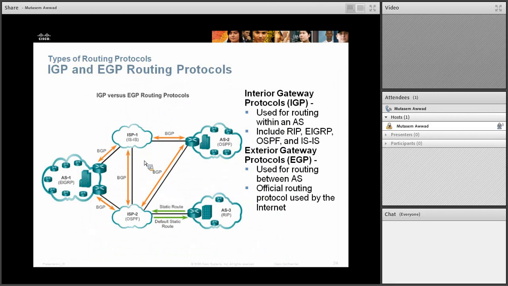All right, so here's an example. Here's an autonomous system, AS1, right? There's a whole bunch of routers, one big, huge campus running EIGRP on each of these routers. Now, to route between this AS and this AS, you use a BGP between them. So it's a lot more sophisticated routing protocol, the border gateway routing protocol. We're only going to be doing the interior gateway routing protocol in here, not the exterior gateway routing protocol. The most famous exterior gateway routing protocol is BGP.